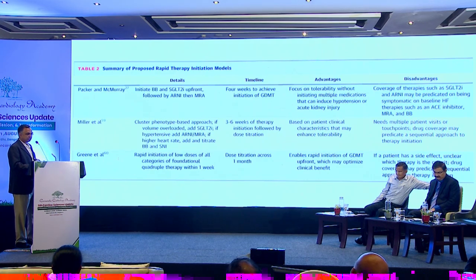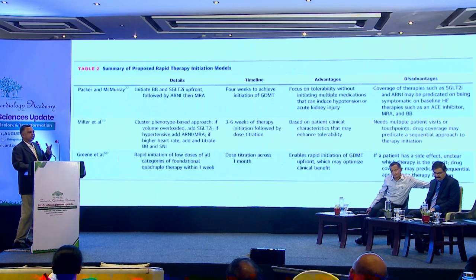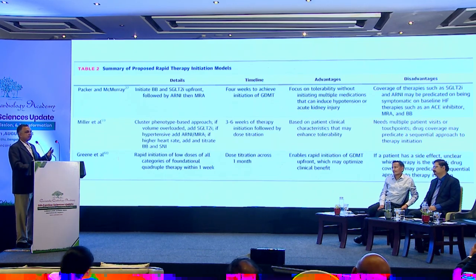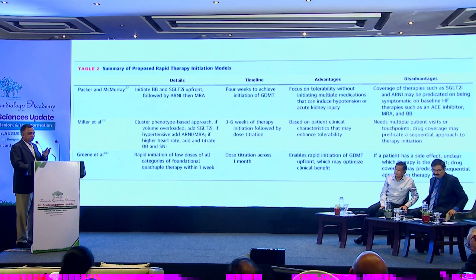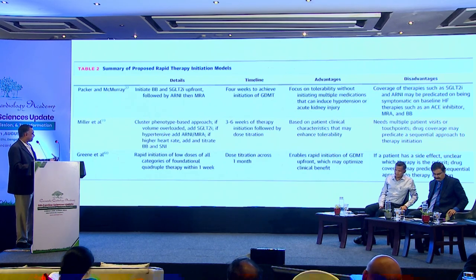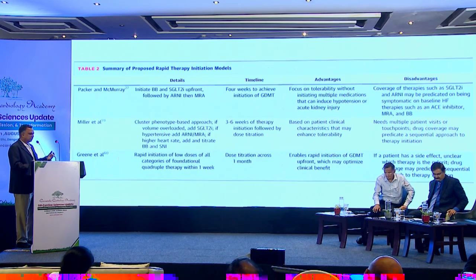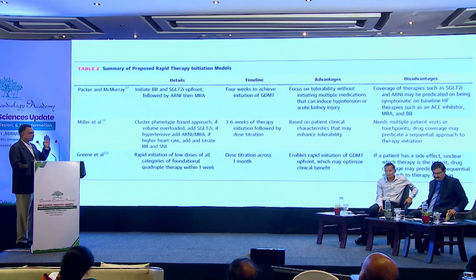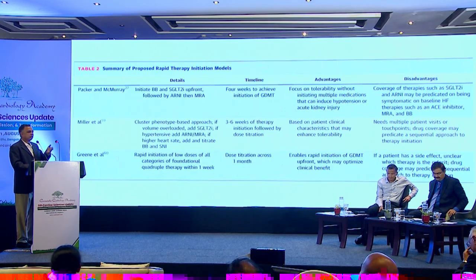The middle one, the Miller one, they thought, you see the patient with heart failure and strategize your therapy. For example, if your patient has come with high blood pressure, start him on ARNI, which is also a very good, powerful blood pressure regulating agent, and also a mineralocorticoid receptor blocker. If he has a higher heart rate, introduce a beta blocker. If he has volume overload, introduce SGLT2. This is the thought process. There is another thought process also, that initiate all patients at presentation with SGLT2 inhibitor and beta blocker. So if there is volume overload, if you initiate them with SGLT2 and beta blocker, the diuretic effect will set in.